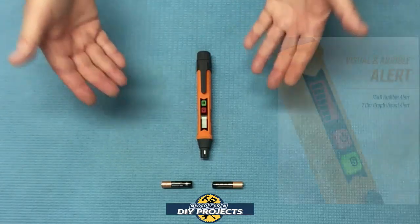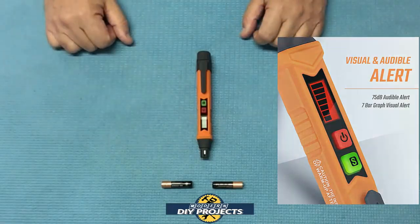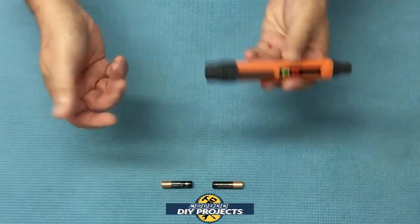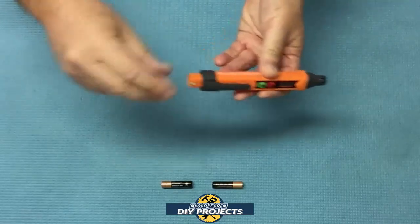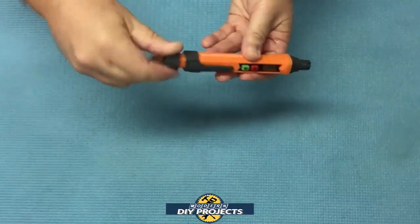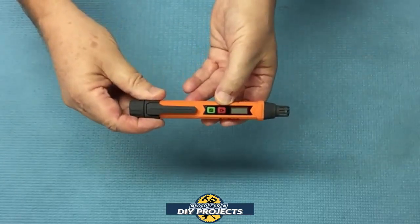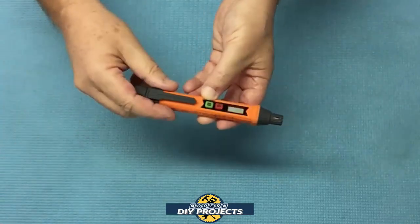This unit gives you a visual and audible alarm where the screen turns red and a large beeping alarm tells you there is a gas leak. The graph on the screen increases or drops depending on the amount of gas in the area. To install the batteries, just unscrew the top, insert them positive side down, and screw the top back on. It only has two buttons: the on/off button and the sensitivity button. Very simple to use.